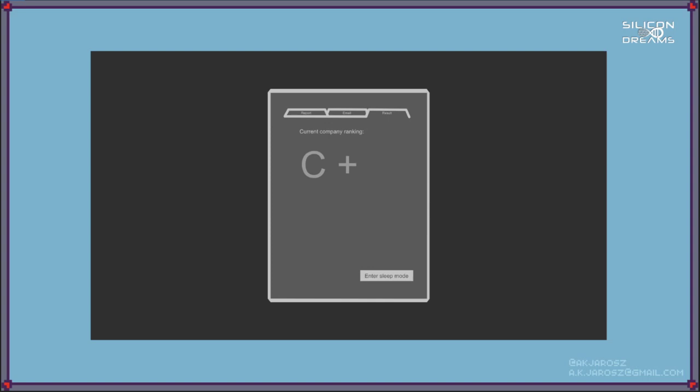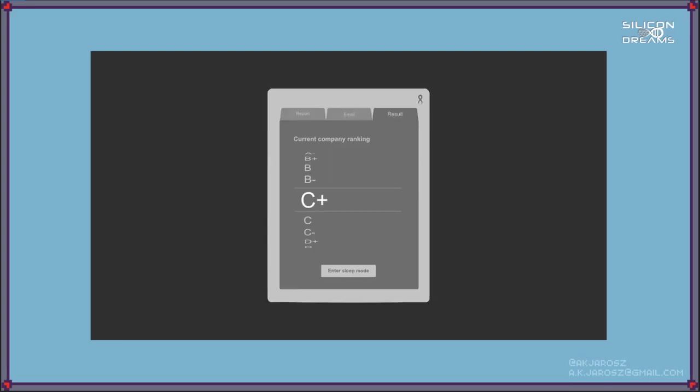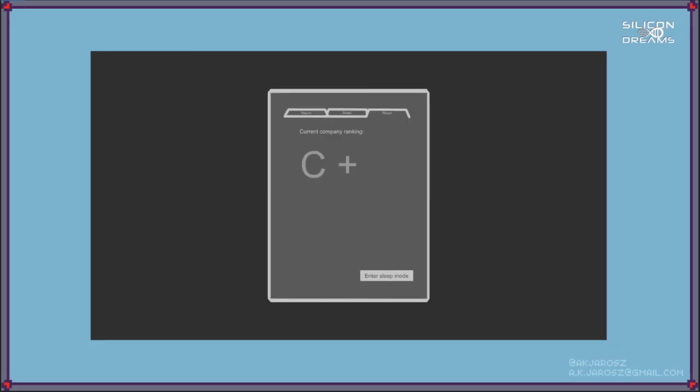And the last element of the tablet is the result. That screen, or that tab, tells us how high in the company ranking we are. And then we have that enter sleep mode button, just to finish this phase and go to the other quest. Generally, this one is not too bad.